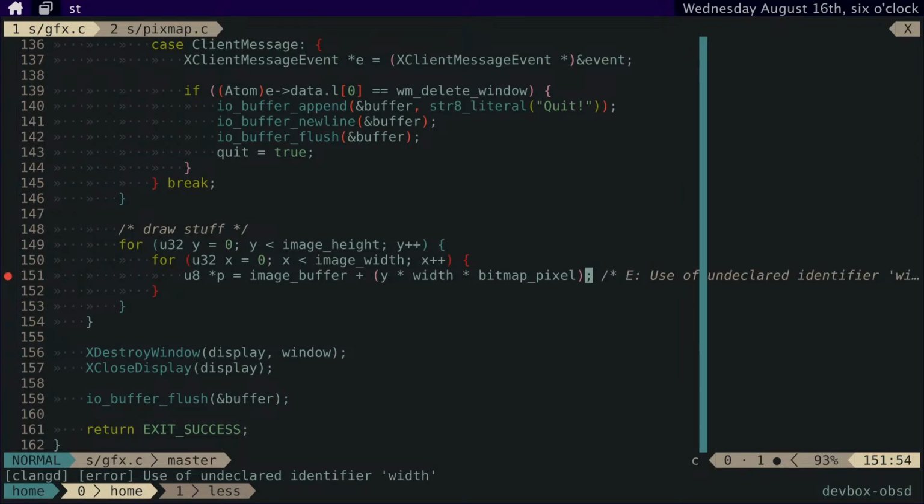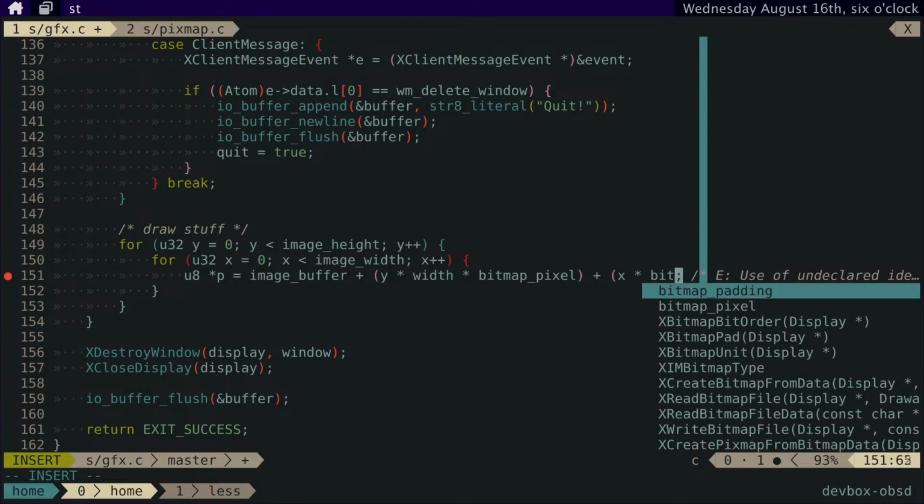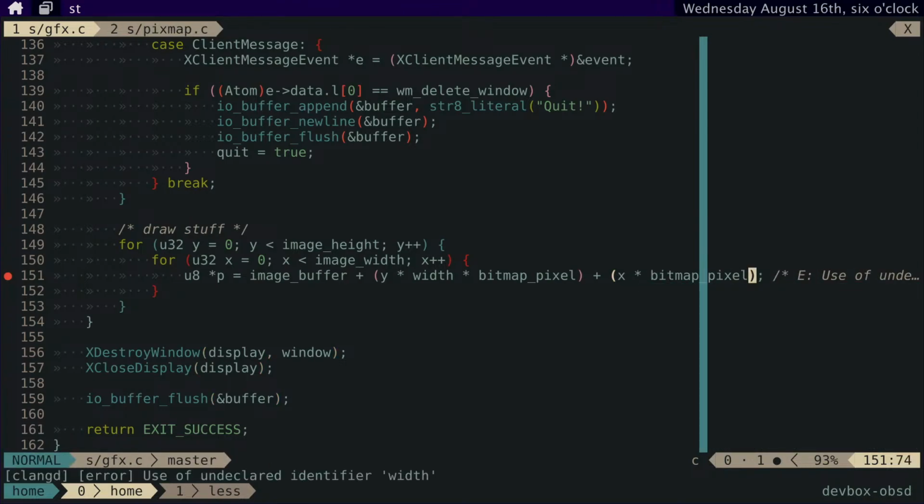Oh, I also need to add plus x times bitmap pixel.